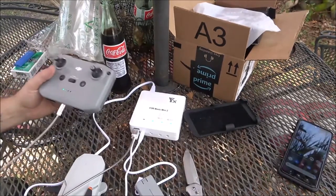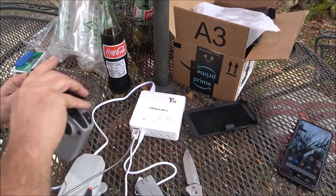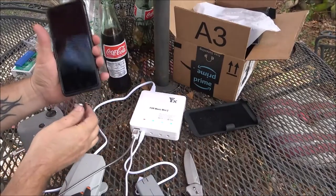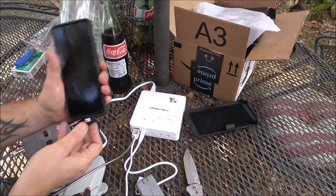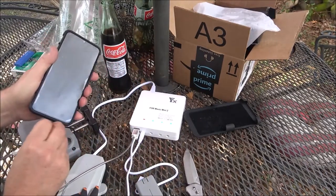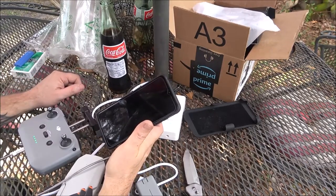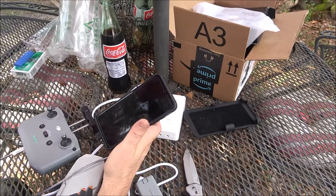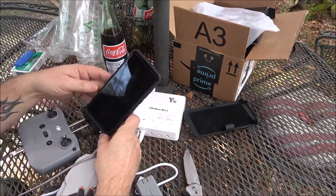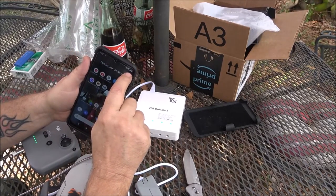Now, if I want to, let's say I got the drone on the charger, I got four batteries charging, and I got this charging. What about my phone? Well, that's easy. Open this up. Take this out. And I just hook it into the bottom of my phone here. These cases don't make it easy. There we go. All right, now I've got my phone plugged into this, and all I gotta do is turn the controller on. There we go. You gotta push it once and then hold it. And it should start charging my phone. So let's see here. And it is, it's charging my phone right there.